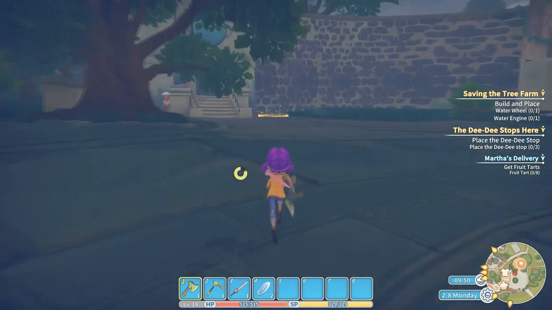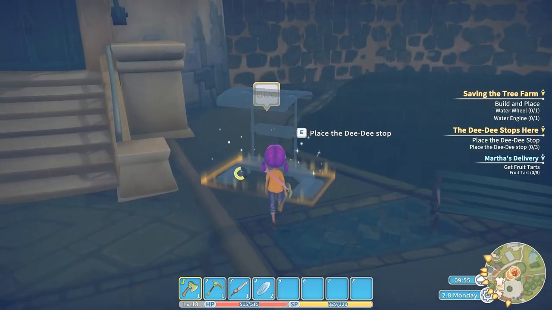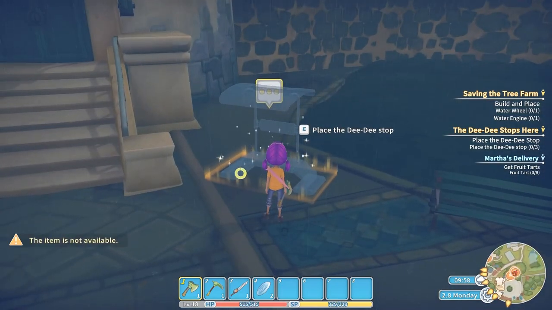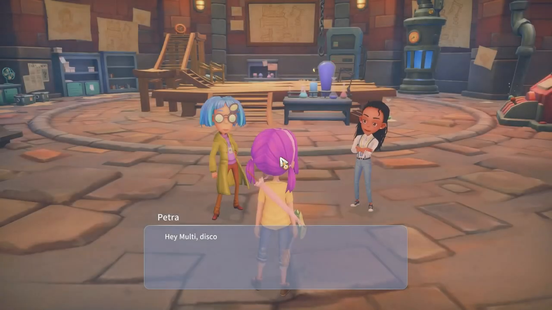What's that orange glowy thing? Has that always been glowing? Has that always been there? Place the DD stop. Oh, okay, it hasn't. I was like, what is that? That must have just appeared for the quest.